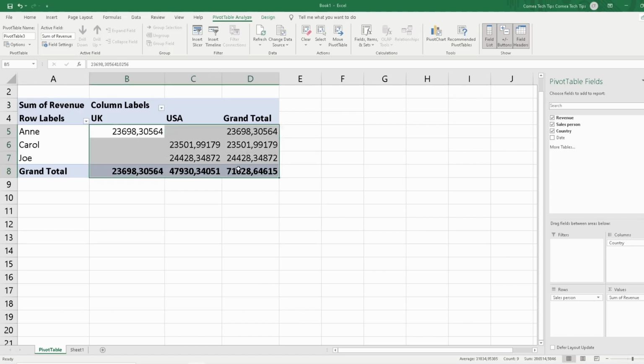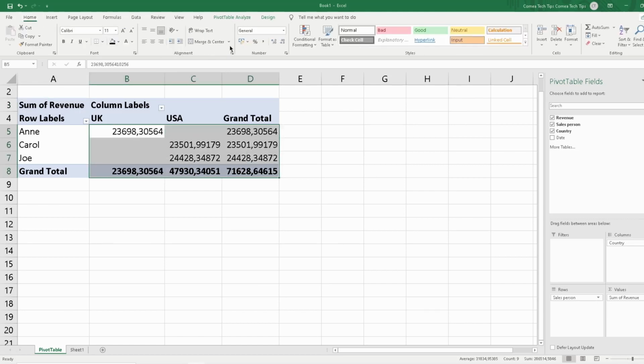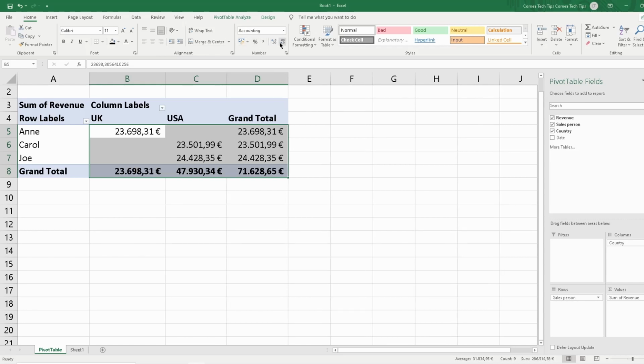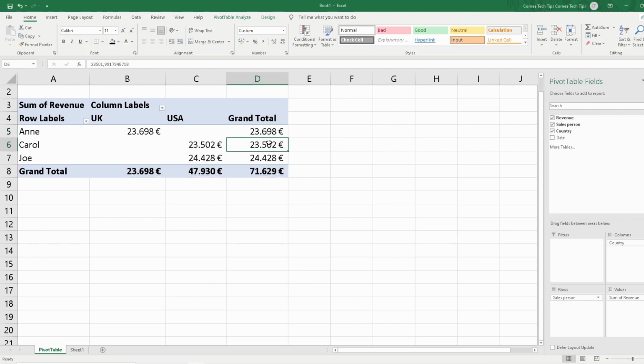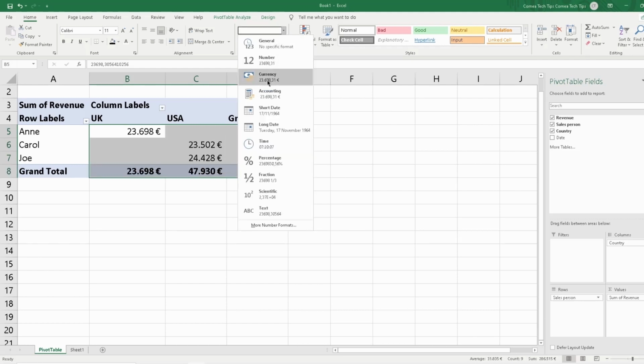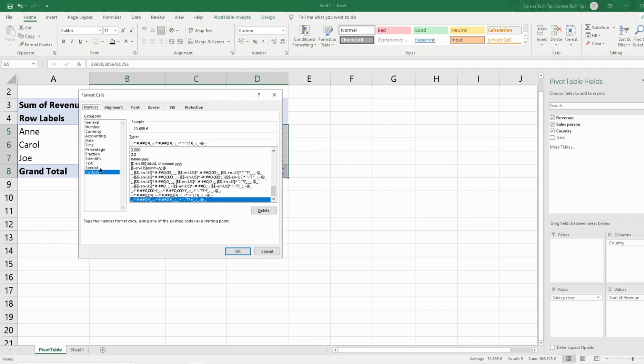As you can see on the left hand side, Excel has generated automatically a pivot table, and we can see as rows we have the salesperson names, as columns we have the countries in which revenue was generated, and as values in this matrix table we can see the values of the revenue generated per salesperson in a certain country.